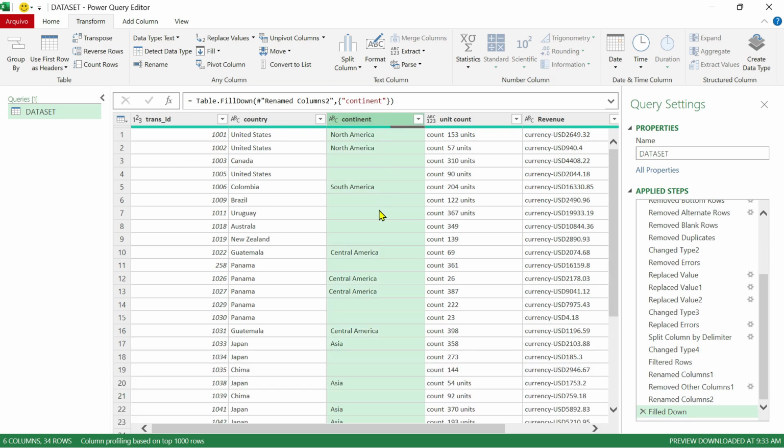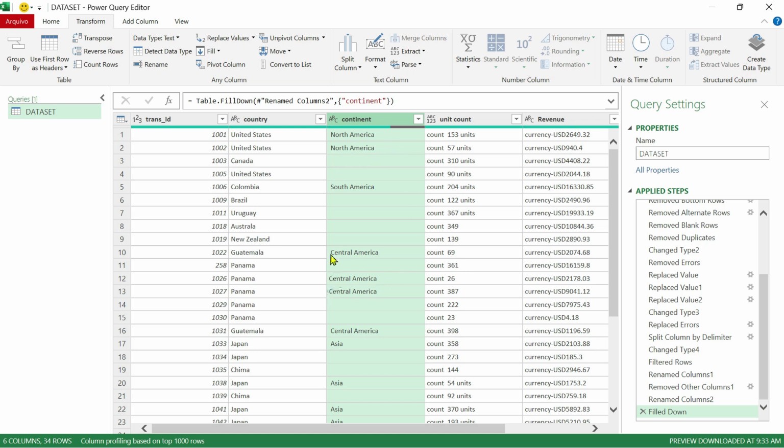So what I'm going to do to solve this problem, I'm going to use the Format button and select Trim. The Trim option will remove any white spaces that I have before the text or after the text. The spaces in the middle will not be affected, but the ones before and after will be removed.